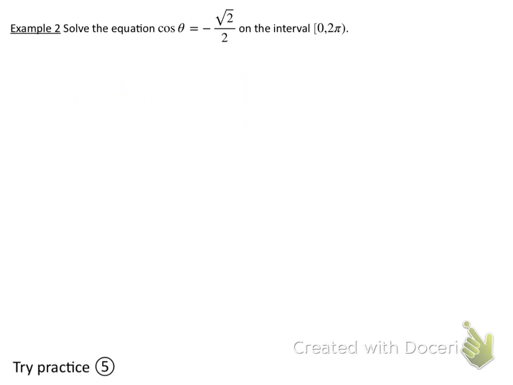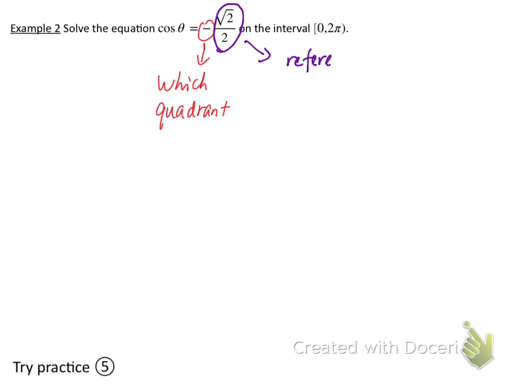Okay, let me take this away. How do you solve it? Two things. In general, when a trig ratio is given, you figure out the sign of the trig ratio, which tells you which quadrant. And the absolute value part tells you the reference angle. So you look at cosine. Everything's positive in quadrant 1. Cosine is positive in quadrant 4. This is sine's quadrant. This is tangent's quadrant. We are having a negative cosine, so we are in quadrant 2 or quadrant 3.